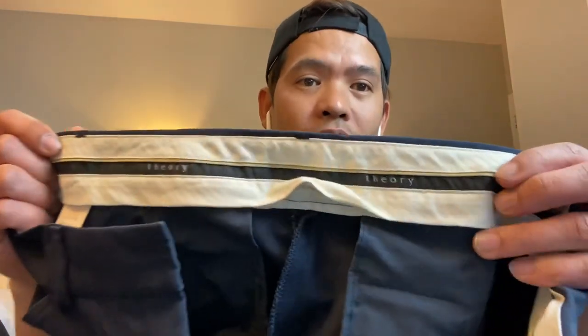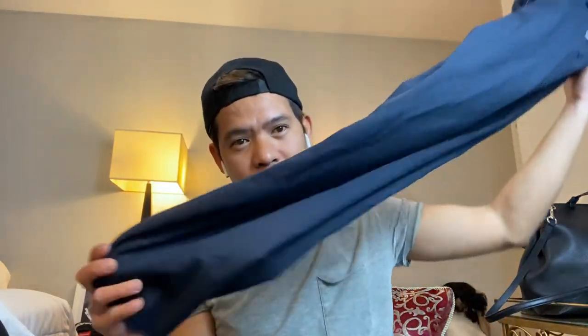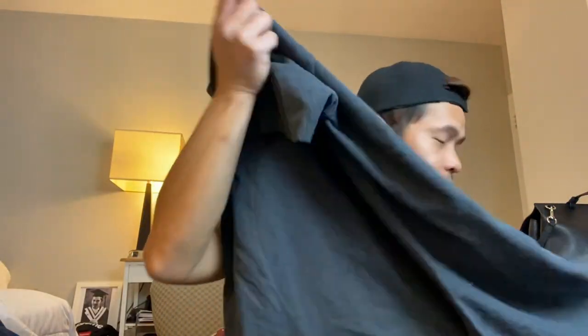And I have this one, Ben Sherman. I got this for $10.99. This is a nice brand too. Check their website. You can see it. And this one, the last one, is Theory. I like this brand too. I got this for $7.49, and it's like for formal wear, right? Yeah, and oh, I still have this one. This is Vitaly. I have lots of this kind of brand in my closet. And yeah, this one is from Vitaly too.